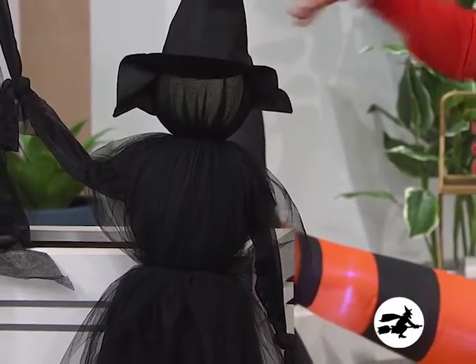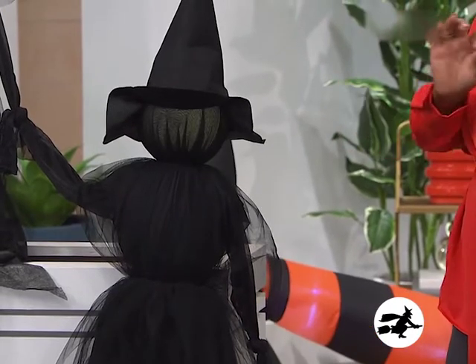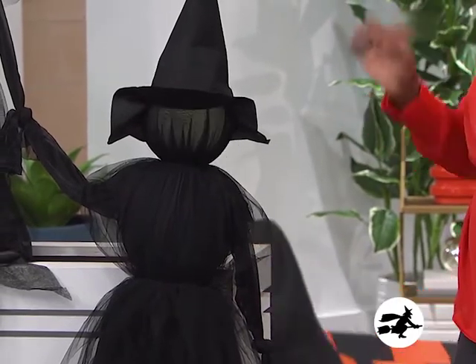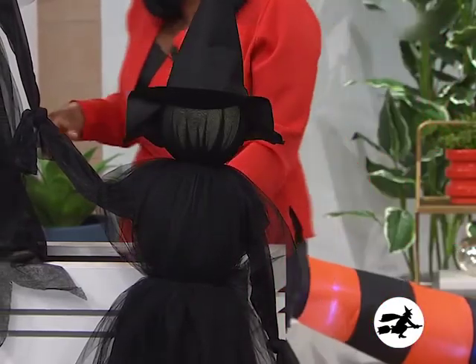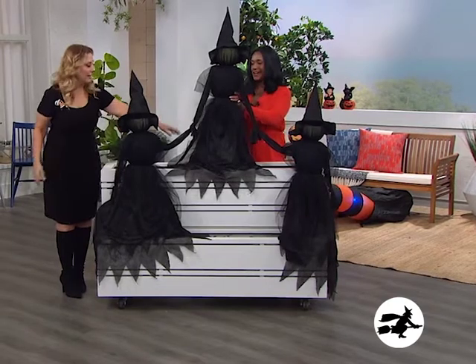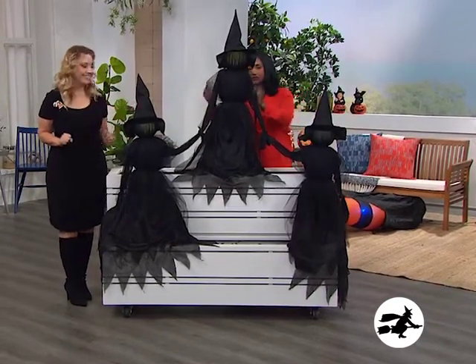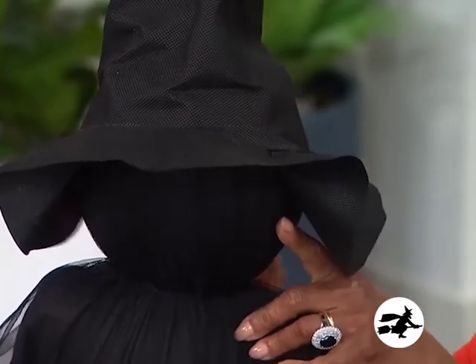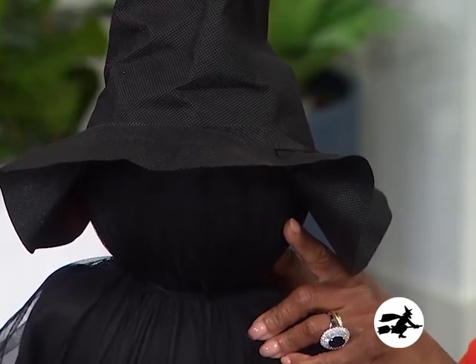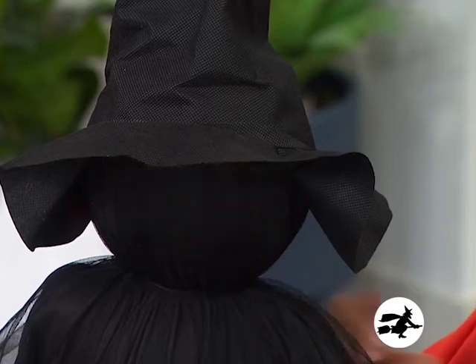I like what Helen said — if you wanted to customize this in any way, you absolutely could. But if you don't, just take them out. There's something eerie about it. I really think it has to do with how you're going to position them in the yard. We've got some potted mulch — they're kind of holding hands, like the three of them; it's like they're a little tied together. You want to puff out their little dresses and adjust their hats. Make sure you turn on the batteries — they come with it — so make sure that you turn the little faces on. It's not a bright light; it's meant to be spooky and subtle and really visible in the dead of night.